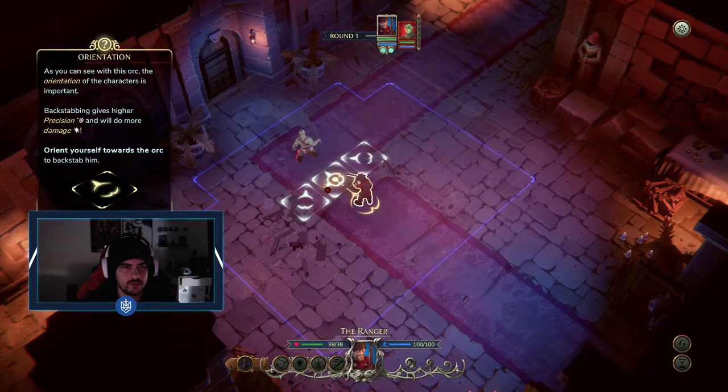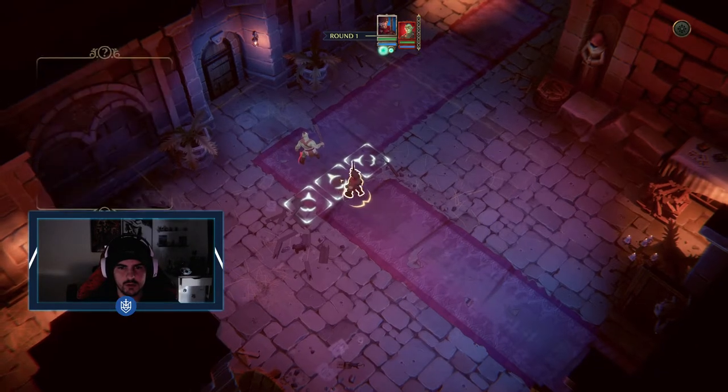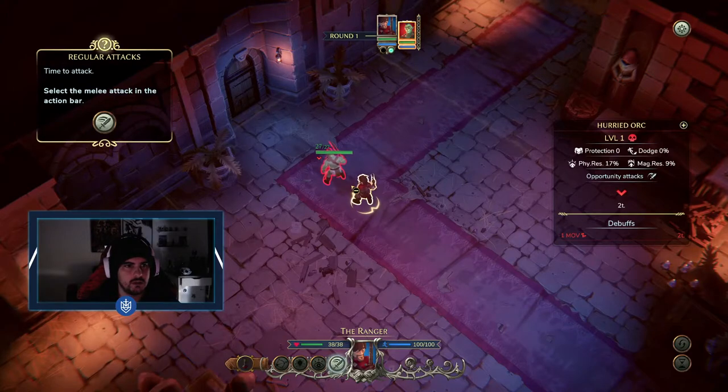So precision, maybe that's critical. Orient yourself towards the orc to backstab him. Well, I can see that when we move, we can actually pick our orientation, which I think is what it's talking about there. So we're going to go ahead and make sure that we're right behind him. Time to attack. Select a melee attack in the action bar. So it looks like our orc has 27 hit points.